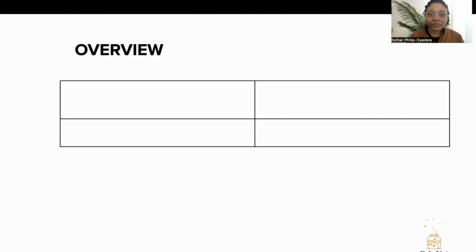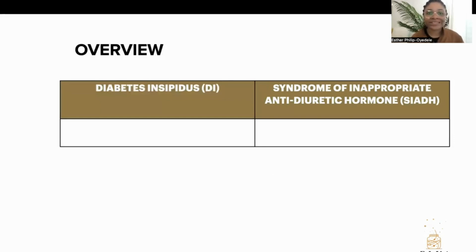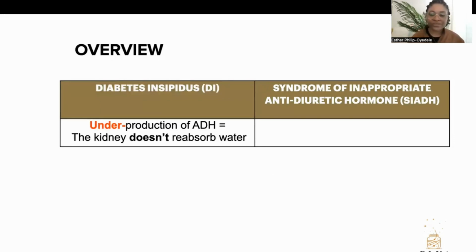Yes. All right. Now, a quick overview. Diabetes insipidus, DI, is when I underproduce ADH. Remember, my antidiuretic hormone is what tells my kidney how much water to pull back. Now, if I underproduce that, what do you think the kidney is going to do? There's not enough hormone telling it what to pull back, so the kidney is just going to let it go. It's now going to be acting like it's under the action of a diuretic. So the kidney will not reabsorb the water back into my body. It's going to be pulling it out a lot. So I always say, think of diabetes insipidus, D stands for diuretics. It's almost as if the person is on a diuretic and they're just pulling out because we don't have enough anti. Instead, it's working like they're on a diuretic.